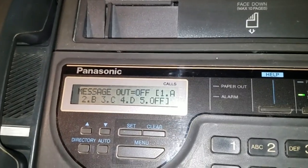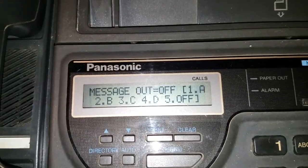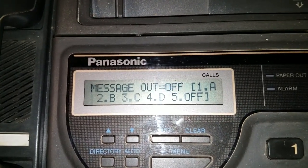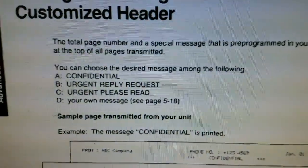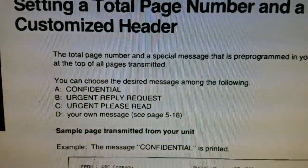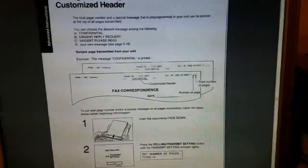And then the other setting is you can choose a custom message to show in the header. So there's 4 settings here, A, B, C, and D, or you can just turn the message off. Listed here in the manual, A means confidential, B means urgent reply request, C means urgent please read, and D, you can punch in your own message. And it shows up right there, and there's the page count. So that's how that works.